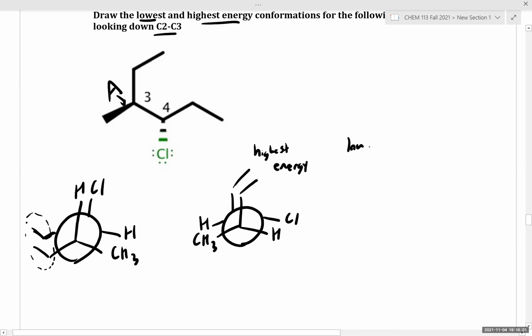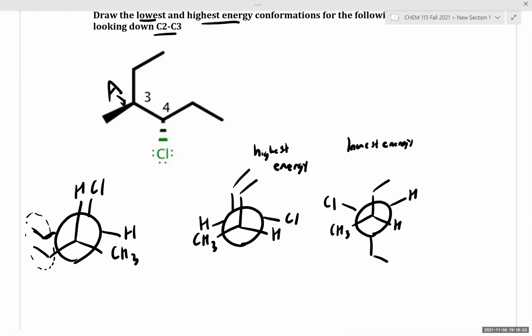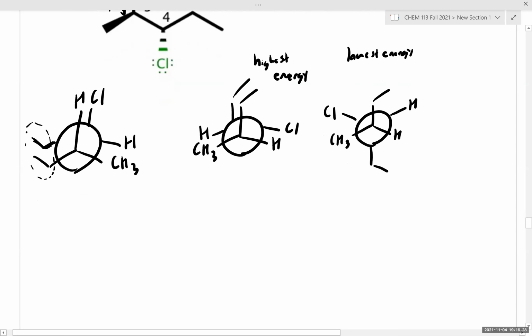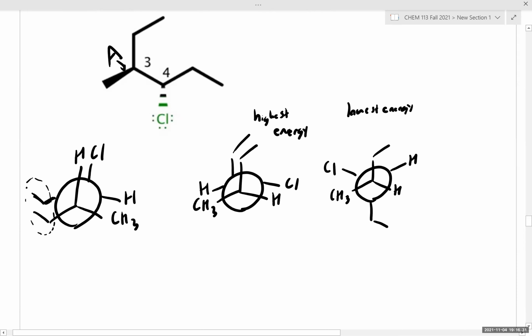So we can conclude qualitatively that the conformation with both the ethyl groups fully eclipsed would be the highest energy conformation. By the same token, the lowest energy conformation would have our bulkiest substituents arranged in an anti-arrangement. So we'd place our substituents anti to one another, and in turn, we have drawn the lowest energy conformation. Does this example make sense? Yes, that makes sense.